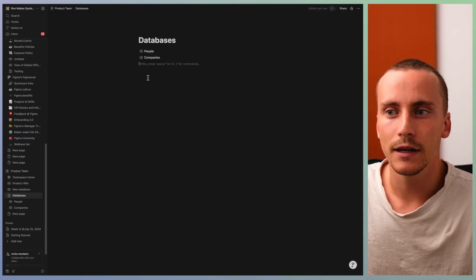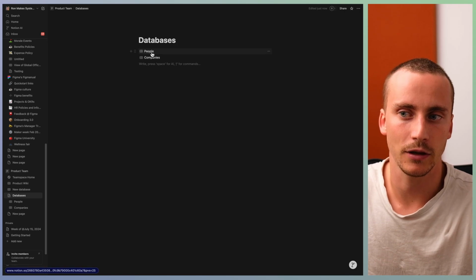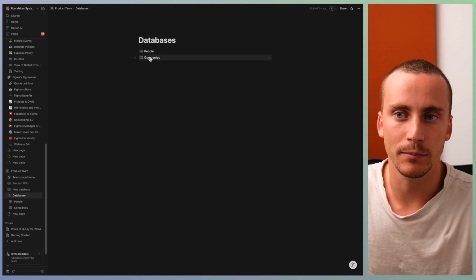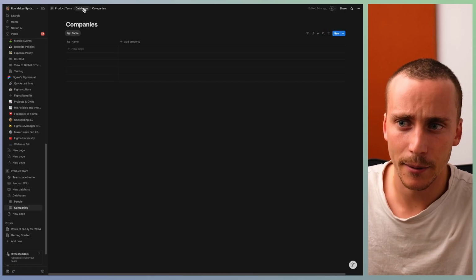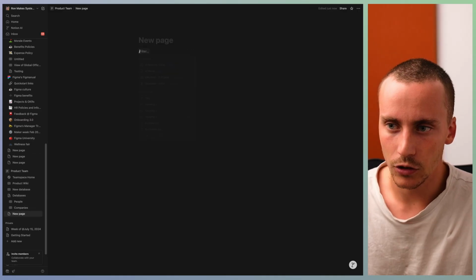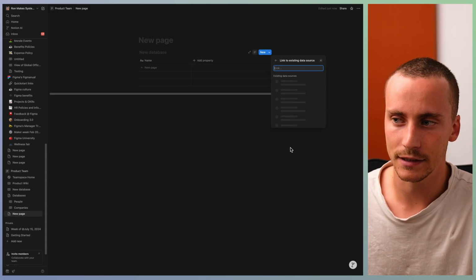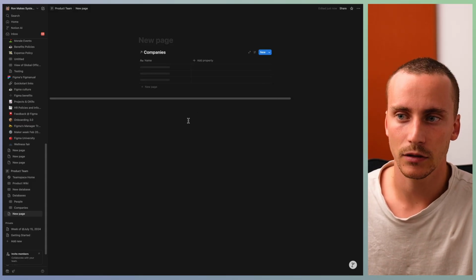The way things were usually recommended to do is to have a databases page with all databases, like one database for people, one database for companies, and then in a different place, like in a different page, you can have a table view of an existing database and just link to it, right? Which is nice. And this is the way things are already set up properly inside of Fibery, where you have your data in one place and then your views in another.